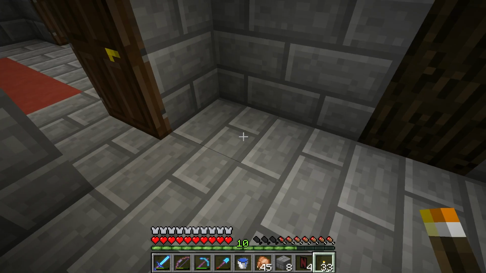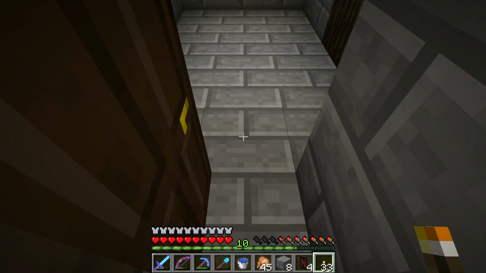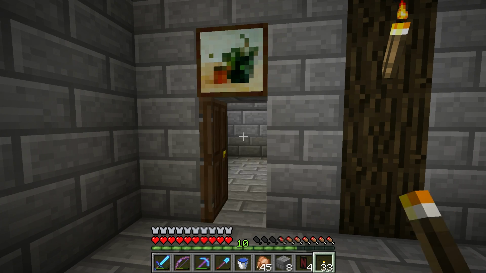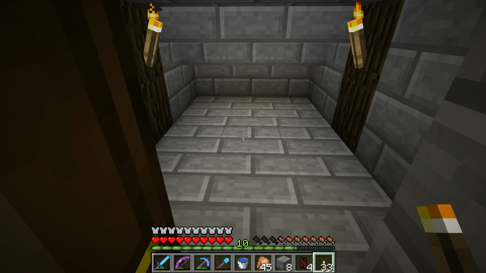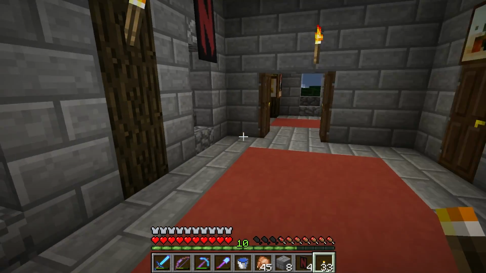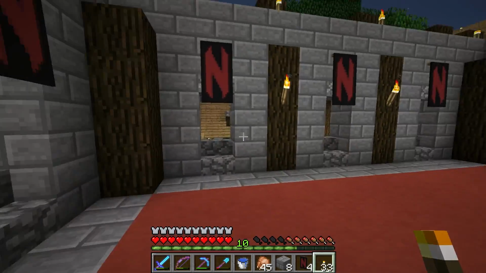Okay, so now what do I put here? Do I put a pair of chests? I don't know. We'll put something secret in here, even though there's an obvious door. It's a secret, obvious door. And no one can ever know. We'll put a single chest here. A trapped chest that isn't actually trapped, but looks like it is. Ooh, spooky. Alright, so that's one room down.